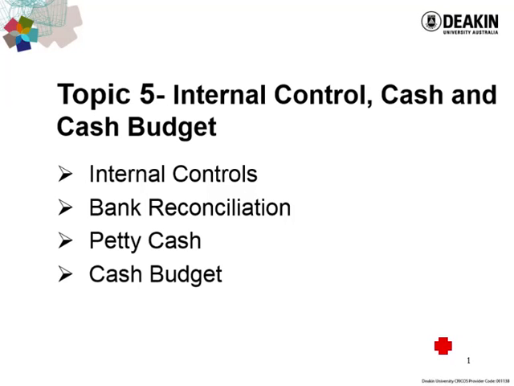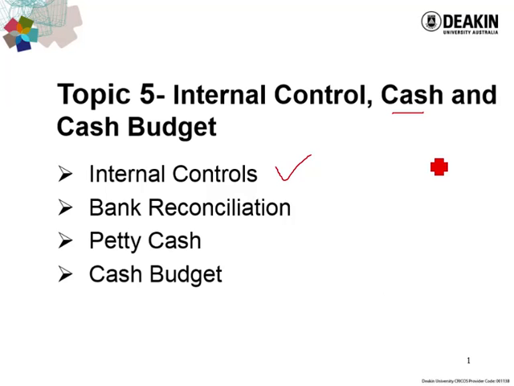In this video, we will cover topic 5. We will first define internal controls and understand the importance and limitations of internal controls. Internal controls help companies to achieve strategic objectives, and they help companies to comply with laws and regulations. They can also ensure the quality of financial reporting. In this topic, we focus on internal control of cash.